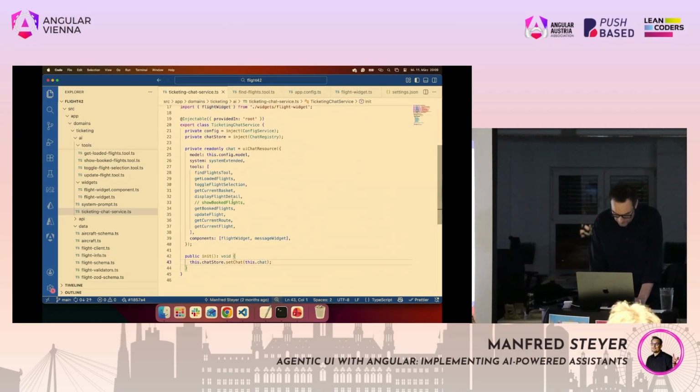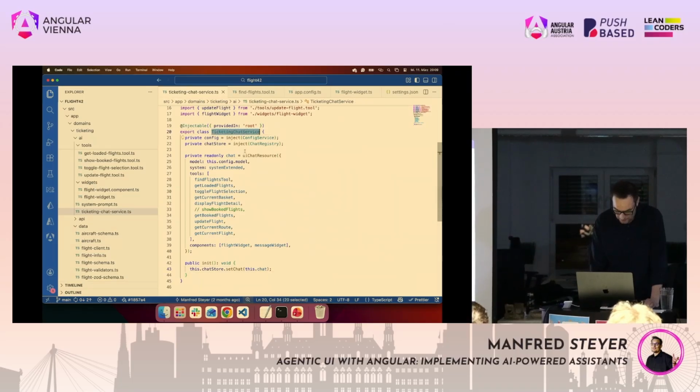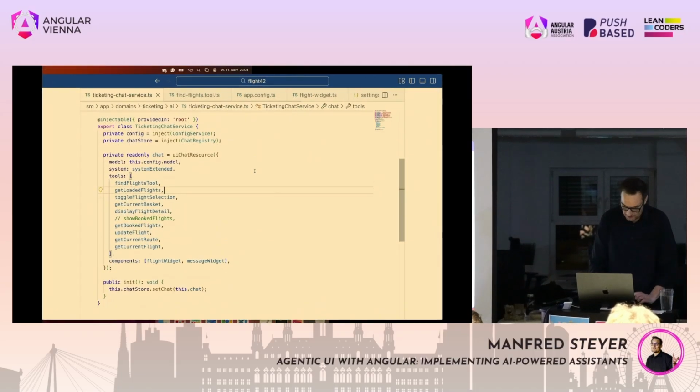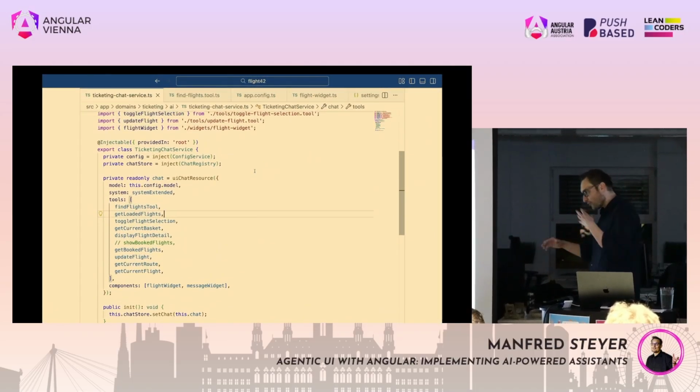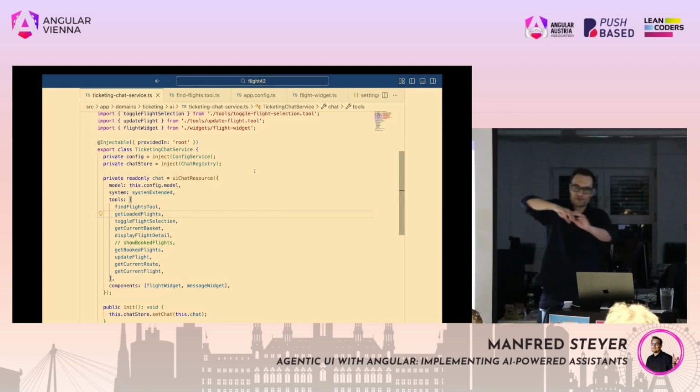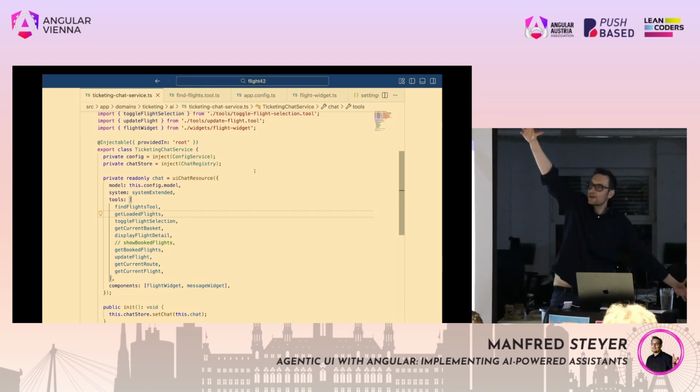For this, here I have already the service that is registering my chat resource. I'm switching out the chat resource in a service so that I can have different chat resources for different routes. I don't want to have this big chat resource containing everything and affecting a lot of parts and domains of my application.